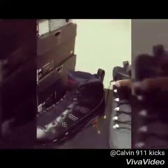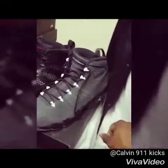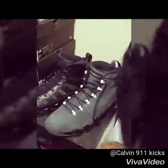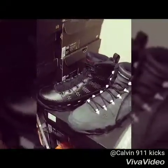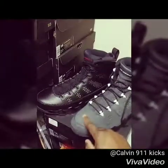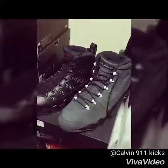But let's compare them to this one that came out in 2015. It's the Jordan 9 Anthracite. Anthracite is a color. That's the color of it. It's more of a carbon coal color. So you can see the difference. You got leather with the patent leather. You have this anthracite color, and it's also made in a fine nubuck suede.